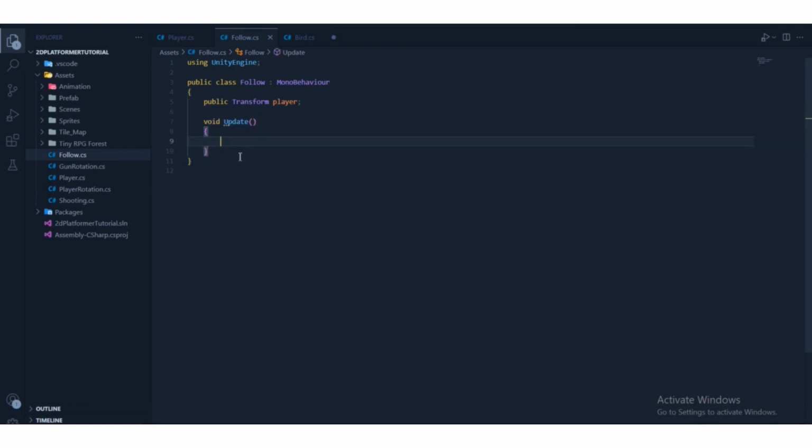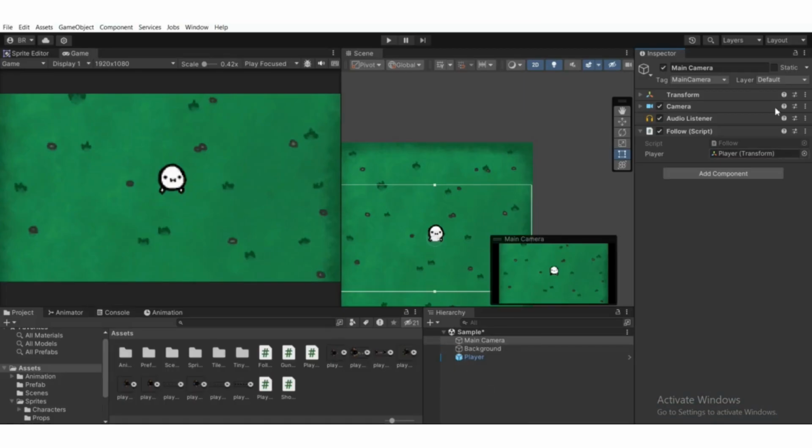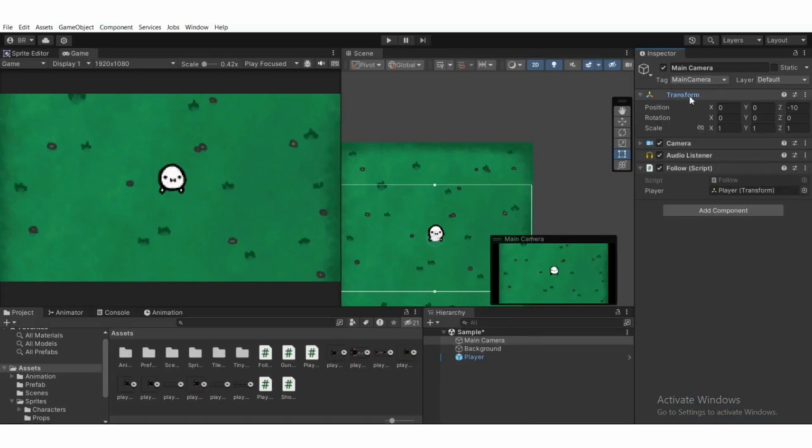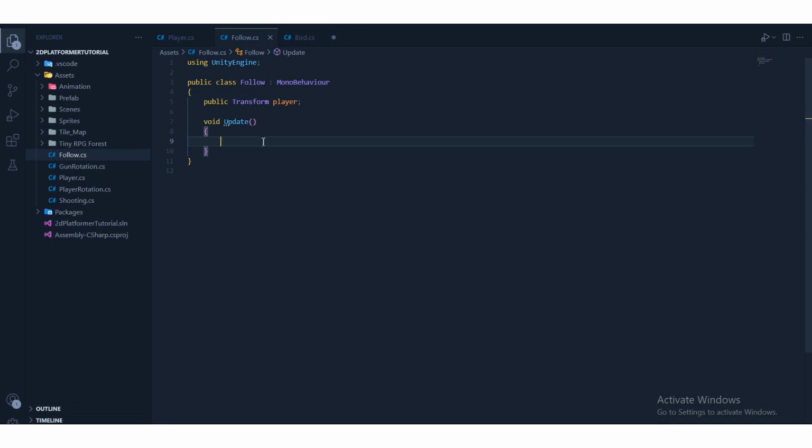If we go to Unity and select the main camera, as you can see, the main camera also has a transform component with position, rotation and scale. So we're gonna go to the update function and set transform.position. Transform.position means the current position of the main camera.